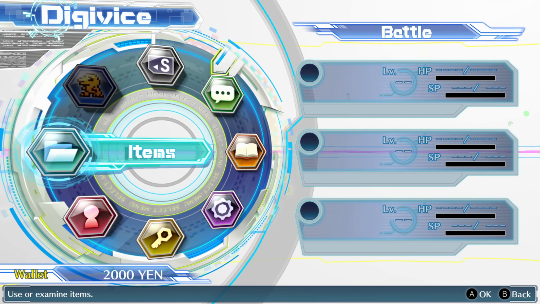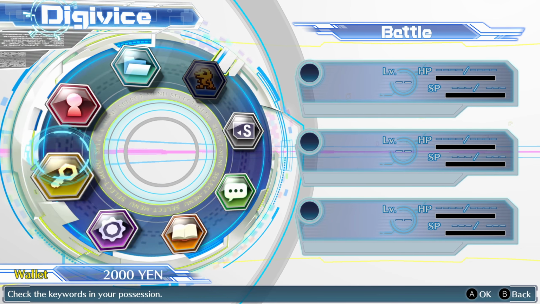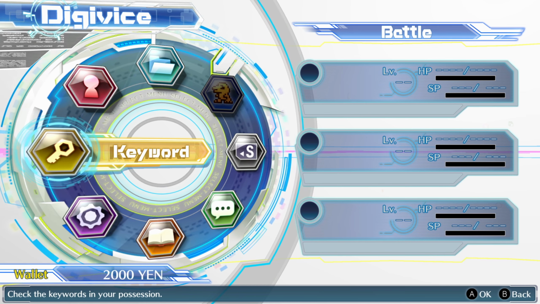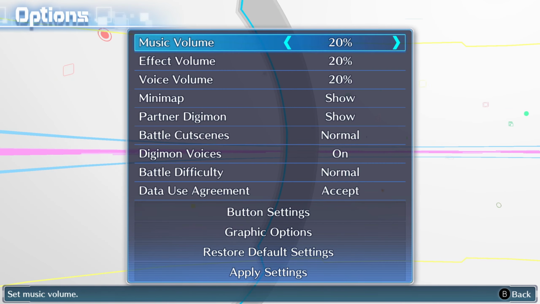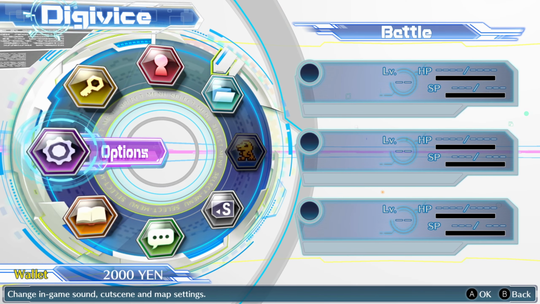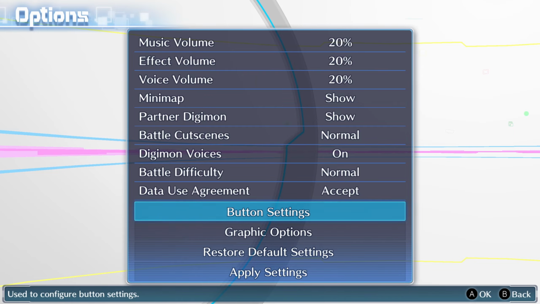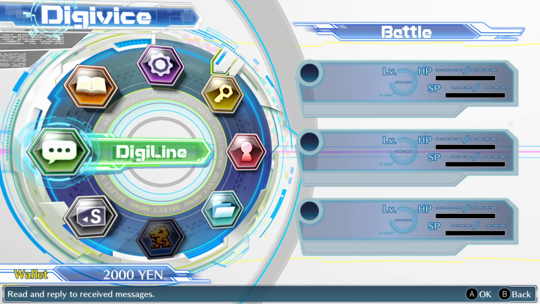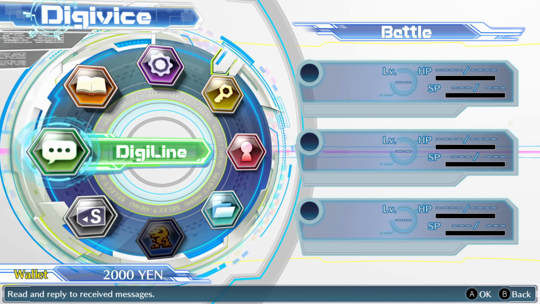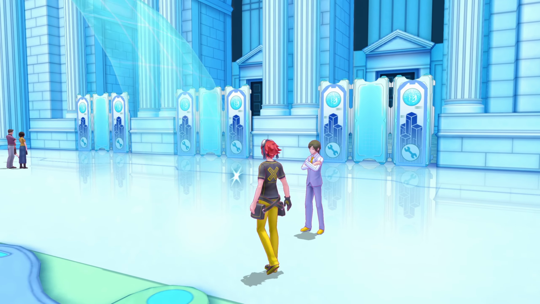Oh, thank you. Items. Layer. Keyword. Options. Pretty limited. What can you expect for a port? I'm just glad that there are graphics options. Field guide. Digiline. Okay. I'm sure we'll be introduced to these later.